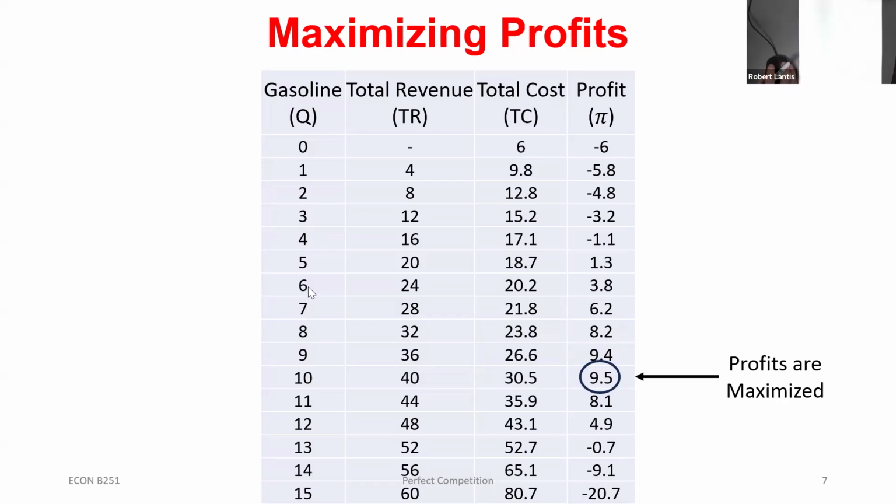Now, as they produce more units, that fixed cost stays the same. And initially they're adding a certain amount to their cost, and maybe they've got gains from specialization. So I think I've got a slide in a second. We'll actually compute the marginal cost. How do we do that? Well, it's the change in my total cost divided by a change in quantity. Here, the quantity changes are ones, so that makes it easy.